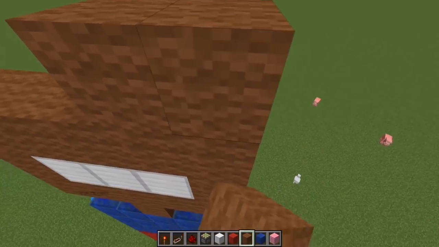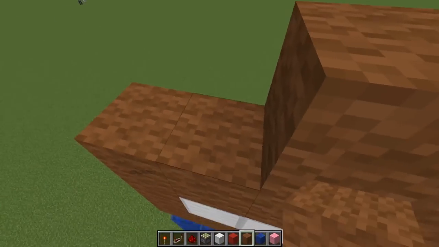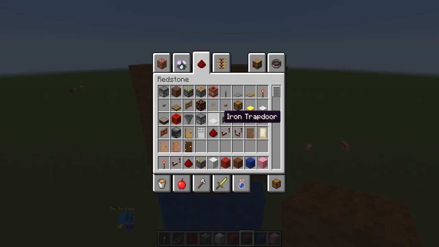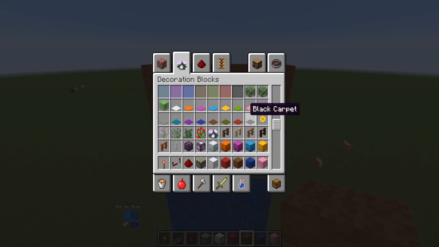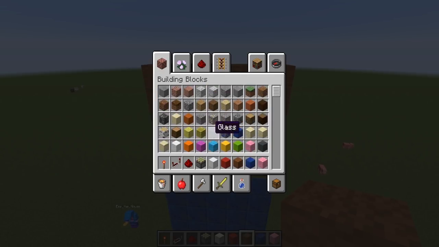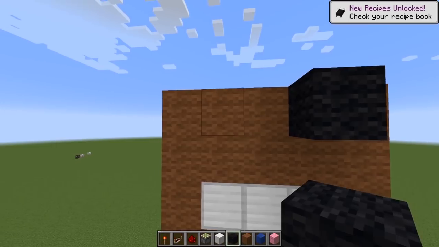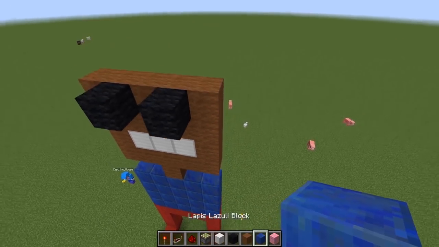And let's see here. Grab some. Let's do some like this. And, okay, cool. And I'll put on some eyes that are made of, I can't do carpet, but I can do black wool. There we go. And then I'll get rid of the red since I'm done with the pants. I'll do an eye here and an eye here. Yeah, he's looking good. So now I gotta work on the arm holding the toothbrush.